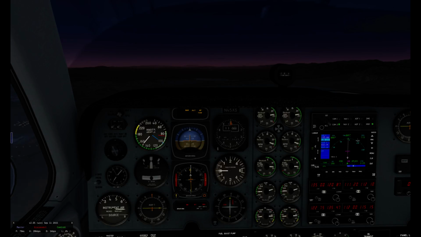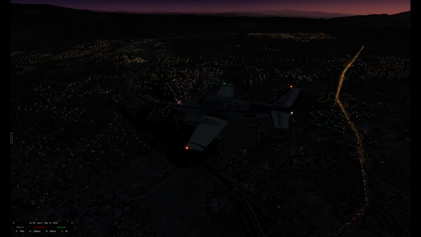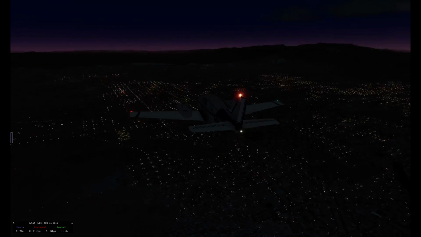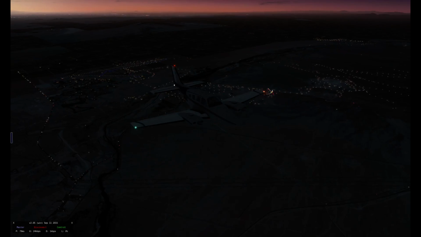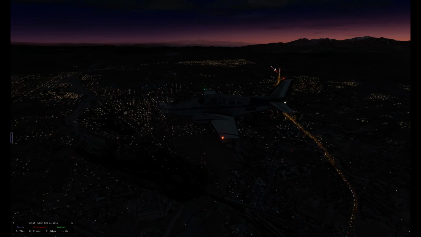Okay. That was a scenery load of some kind. Let's see what's going on. Yeah, I hit a big black spike. Looks like we're loading all the stuff under us. There's the edge of the scenery. I think this just loaded funny, because usually that's okay.